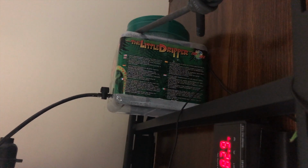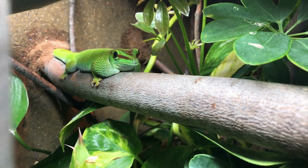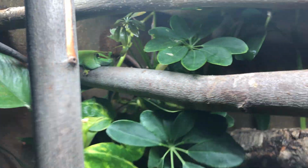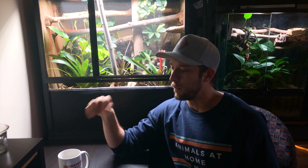I haven't changed much. The only things I really changed is, one, I added a dripper system. So I bought the little dripper, I think it's Zoo Med, just from Amazon. It's like $15, and it just drops maybe a drop of water every minute to 45 seconds or so. I just thought having fresh water throughout the day, or the option to have fresh water throughout the day, is good. And a little bit of movement and some enrichment for her as well. So I haven't noticed her necessarily drinking off of the drops, but it's there for her if she needs. So that's one thing I changed.